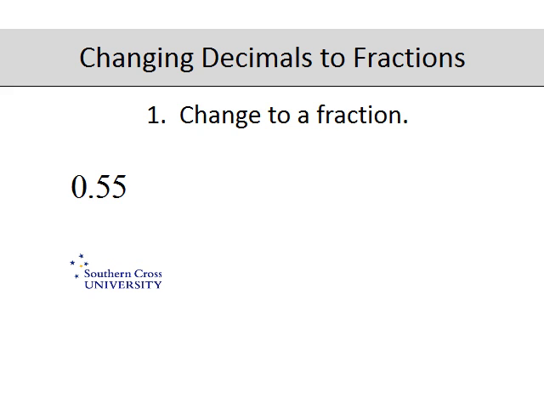This is the last video in the fractions module, and we're going to learn how to change decimals to fractions. This is a really easy process if you know how to say the decimals a certain way. So if you were to say that this decimal here is 55 hundredths, you've automatically got your fraction. So this is 55 hundredths.